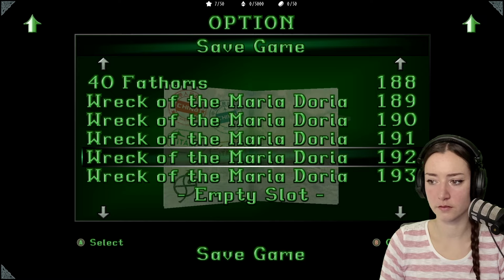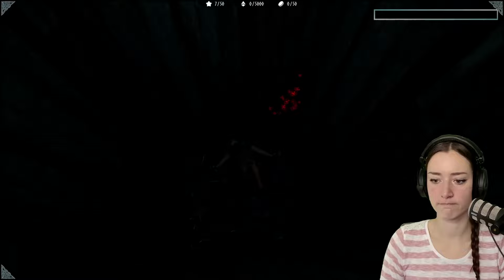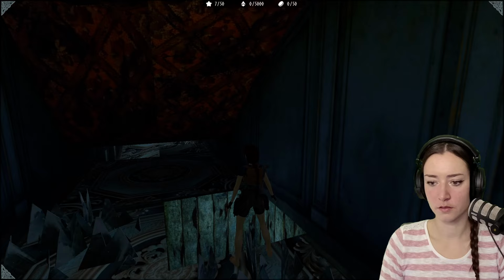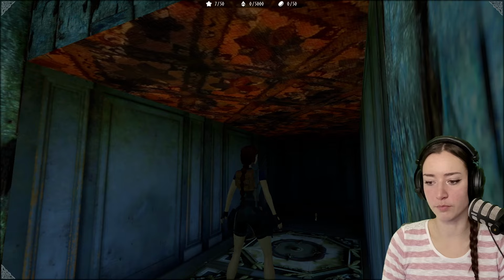Question is, if I do this and then make a step forwards, does it still count as being spiked or no? Crap. It didn't hurt me a little bit, but it wasn't too bad. This. Is that a secret? No, it's a key! Look how ridiculously small the keys are in this version.